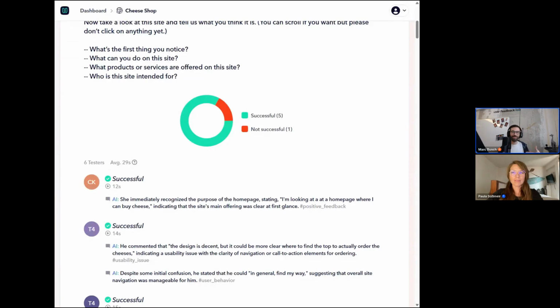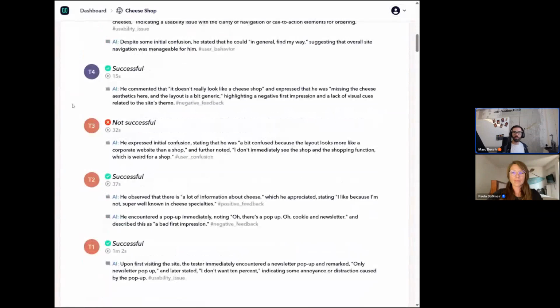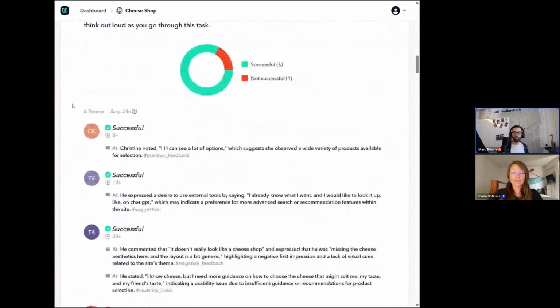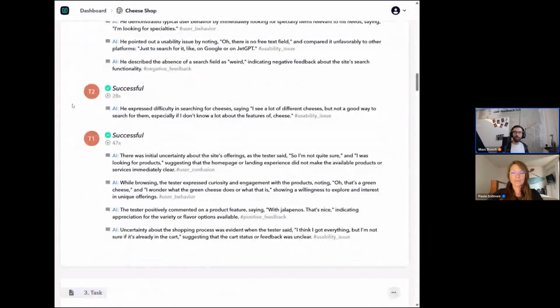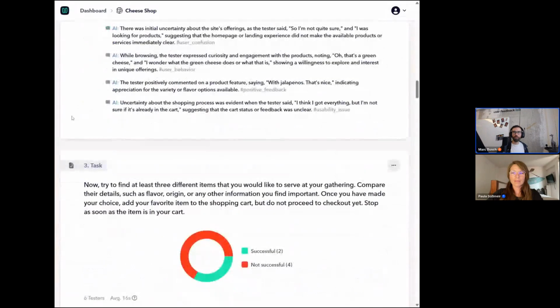So AI is also not AI. The large language model in the Userbrain platform already has a structure that fits unmoderated user tests, and it keeps that structure. Again, this is especially useful for more junior people, or people that maybe do not have a lot of experience in user testing or in usability tests. So again, you don't have to blindly trust it. You see exactly why the AI deemed that certain things were successful or not.